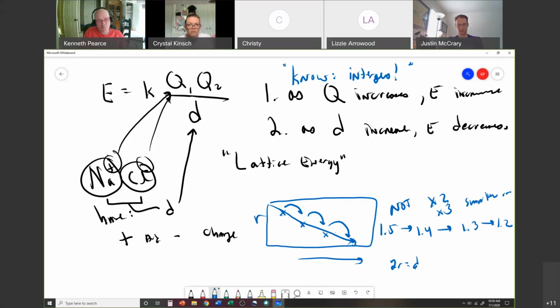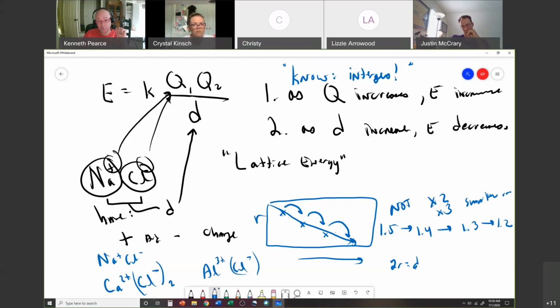If we're changing charges, okay, where we have the 2 chlorines, what's happening to the charges there? It's not 1 times 1, it's 2 times 1, right? That's a factor of 2. If we had like aluminum and chlorine, 3 chlorines, all right, we just went up by a factor of 3 with Q1, Q2. All right, so what does that mean? As these two are changing, this is the conclusion of this whole thing that I'm getting at.